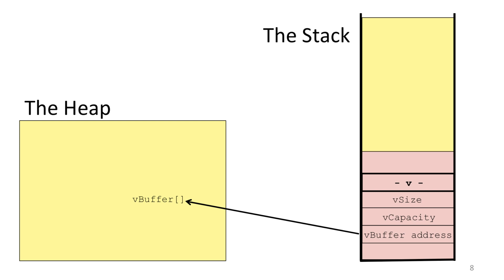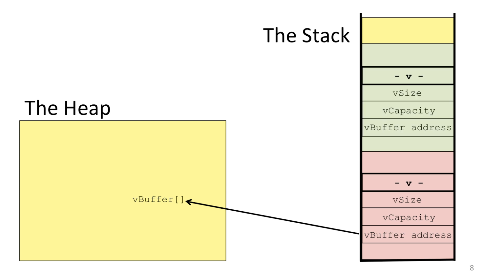So fine, here's our main stack frame. We've got a vector on it. The vector has these 3 fields that have to take up space on the stack, and one of these fields is a pointer that's pointing to the actual array that's in the heap. So what happens when we then pass this vector v to function 1? Function 1 is going to get pushed onto the stack when it gets called, and it is going to be passed that vector v as its argument. In the same sense that v is a part of main's stack frame as a declared local variable, v is going to be a part of function 1's stack frame, in this case as an argument that's been passed to it.